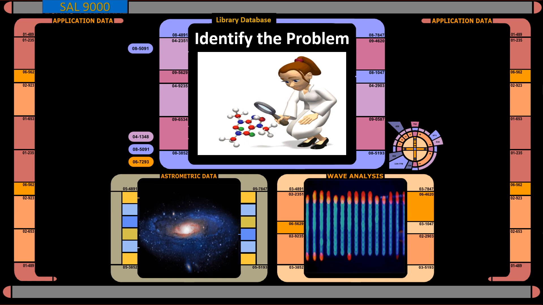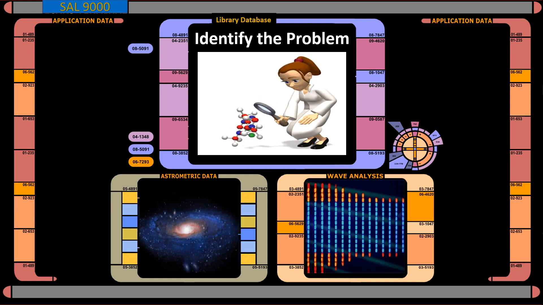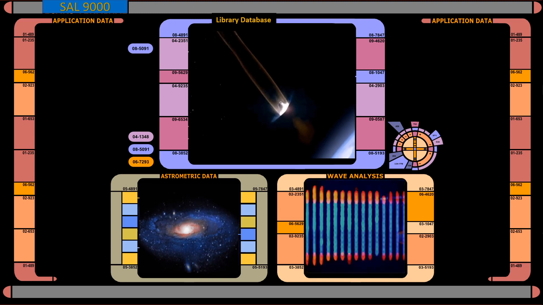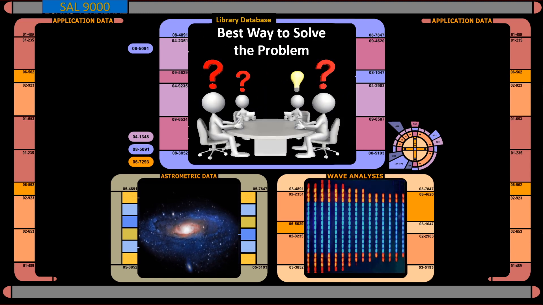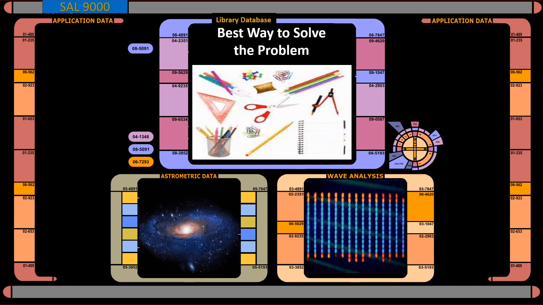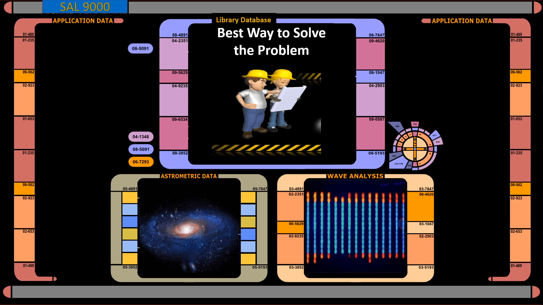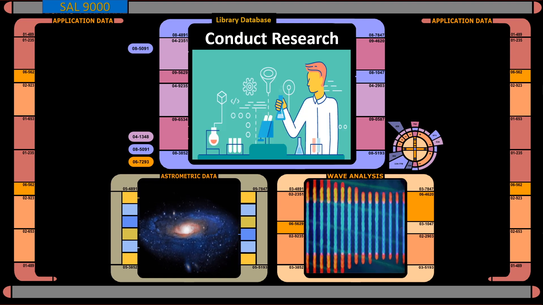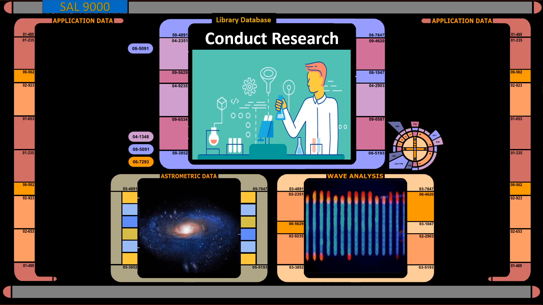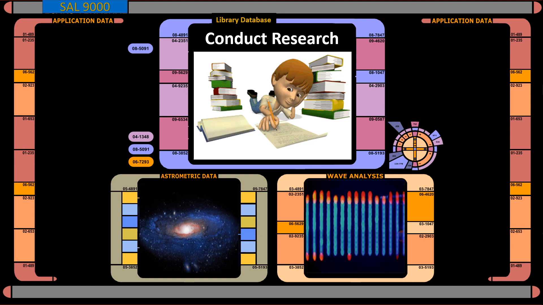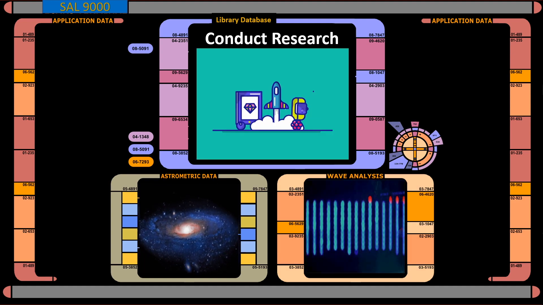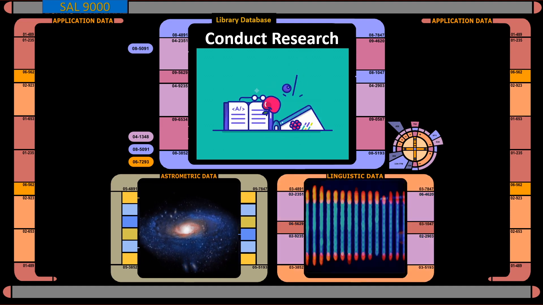Before you begin your process of creating your space capsule, we need to understand a little bit more about the scientific method. The first step is to identify the problem you are trying to solve — in this case, creating a method for slowing down a space capsule as it returns to Earth. The next step is to imagine the best way to solve the problem, including how you will use your material, how you will get your space capsule to land as slowly as possible, and what type of problems could come up. The last step is to conduct research by creating your capsule and landing system, record how long it takes to land from a fixed height, perform multiple trials, and improve your design to achieve the best result.